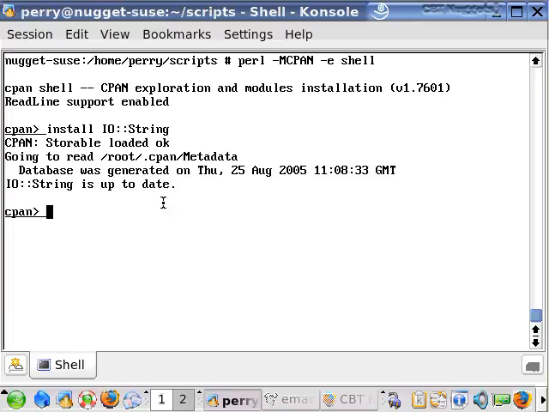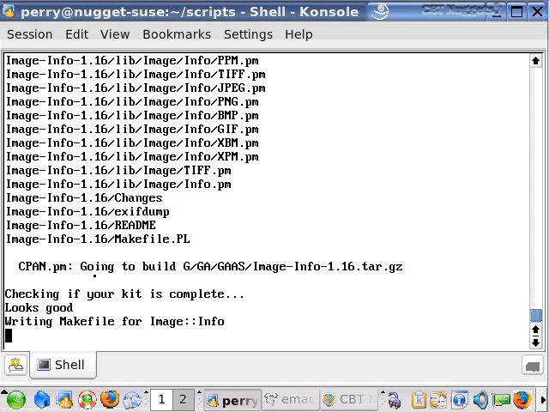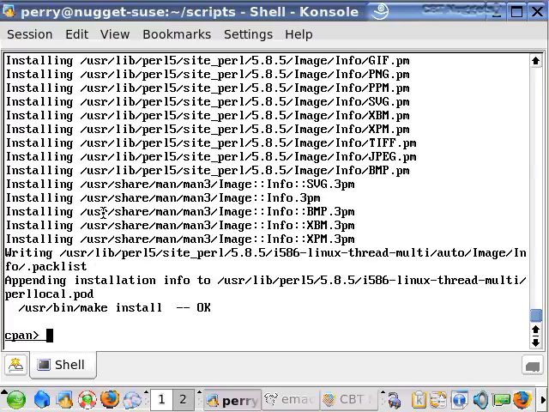If I want to install something that's not there, maybe I want to install the image::info package. Okay, so if I do that, notice it's going out and actually fetching that package, and it's going to come back and add that into my Perl system so that later someone else who's writing a Perl script can include the image::info program into their Perl script.